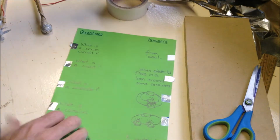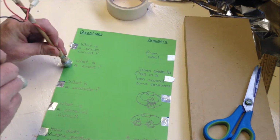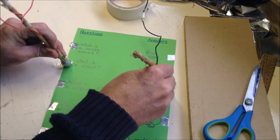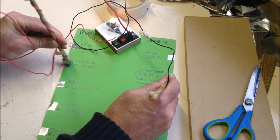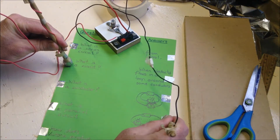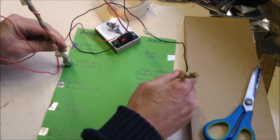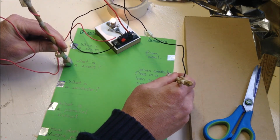Over we go. Now we're testing question 2. What is a circuit? Yes, it works. So, does it work with any of the others? And particularly this one. That's the one that crossed over. No, it doesn't. That's good. Only works with the correct answer. Good, we can keep going.